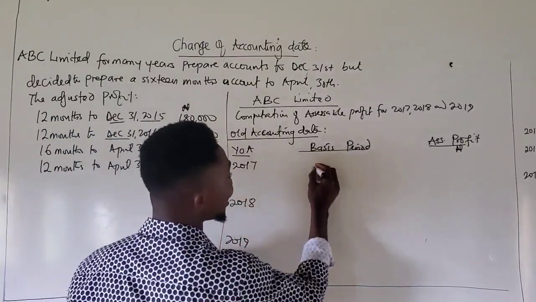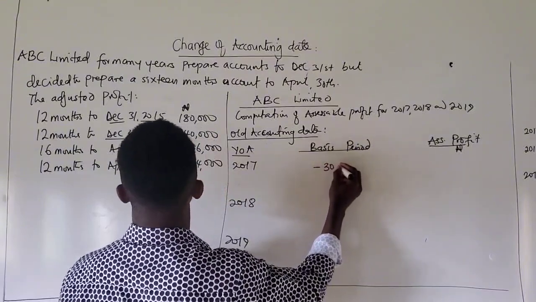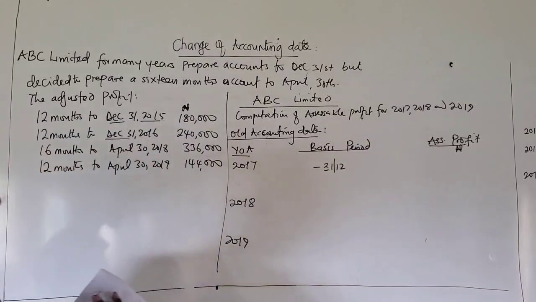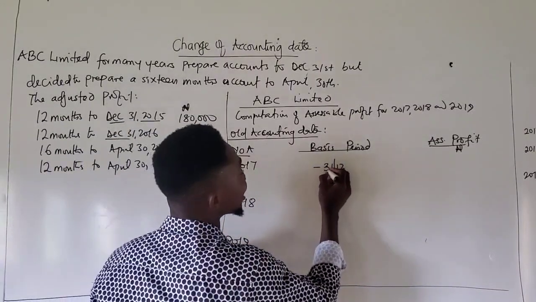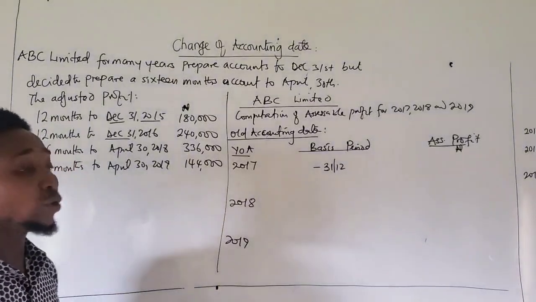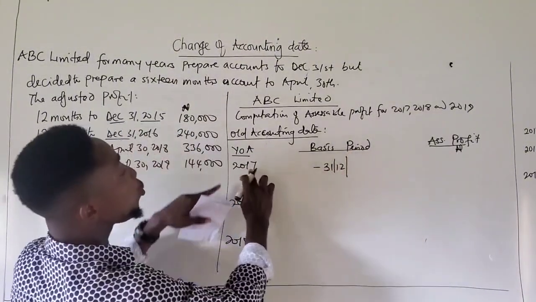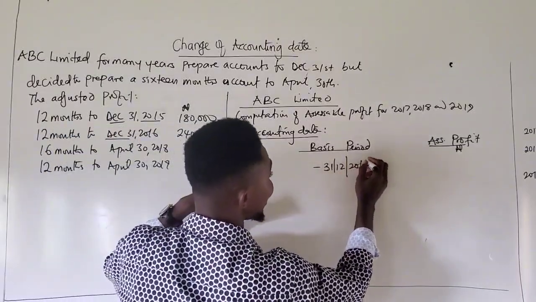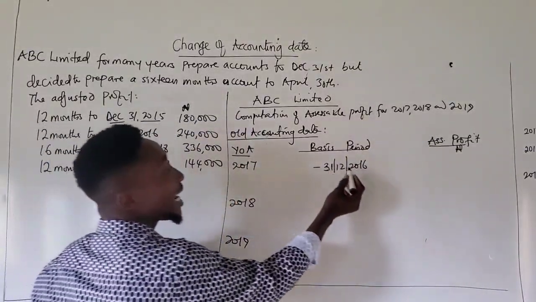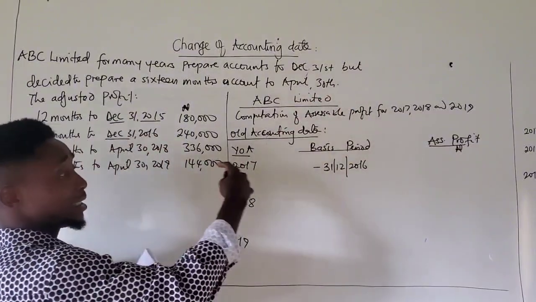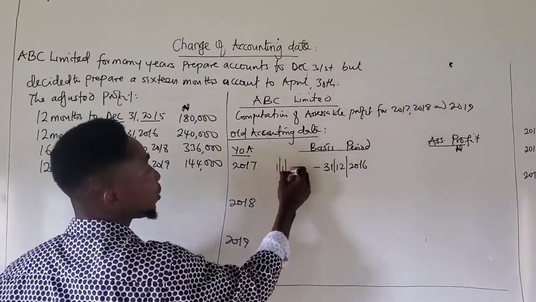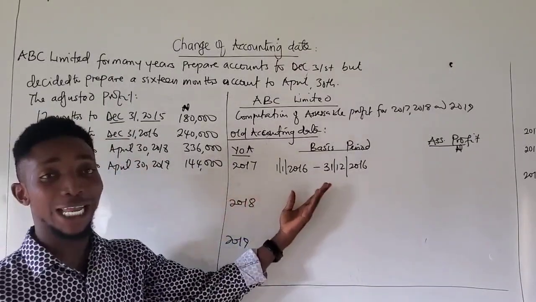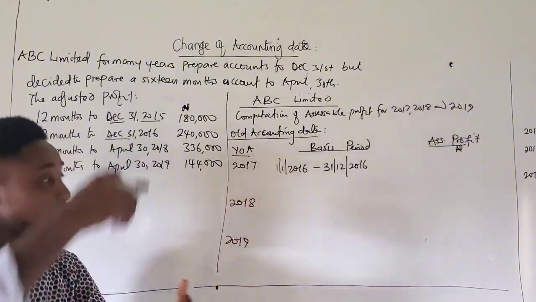What is the old accounting date? 31st of December. So they normally end accounts on 31st of December. So if it is the preceding year basis, which year comes before 2017? That is 2016. If you count 12 months back, because you know an accounting period is a period of 12 months, it will be 1st of January 2016. So this is a period of 12 months. I know in this particular one there is no overlap. When we get to the new date, you will see overlap where we enter another year.